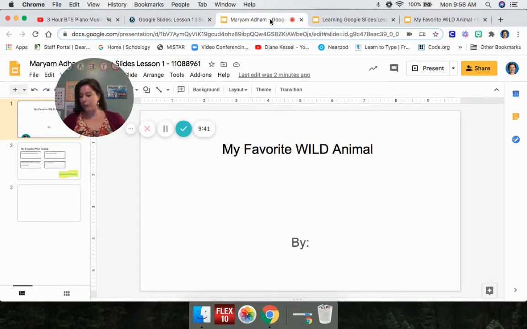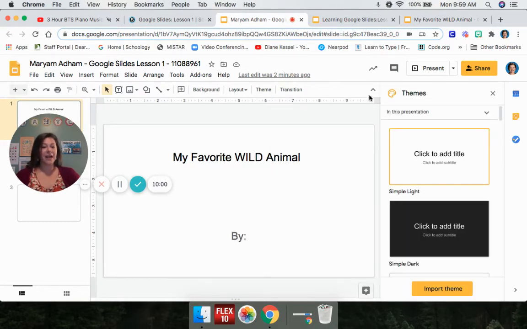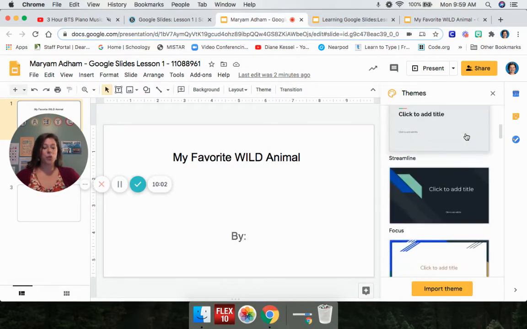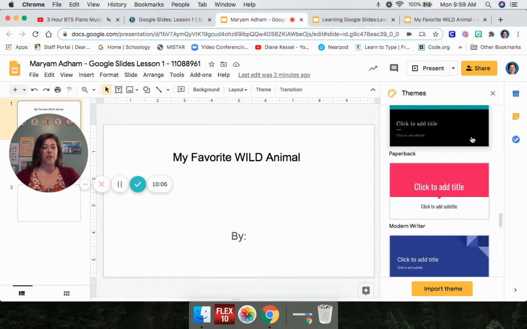Okay, so the first thing I've shown you, which is to pop out your slideshow. Next thing I'm going to do is change my theme. I don't like all this boring white. So what I'm going to do is up here, and this is what I call the ribbon, I'm going to click on the button that says theme. And when I do that, I have choices. I have these choices.